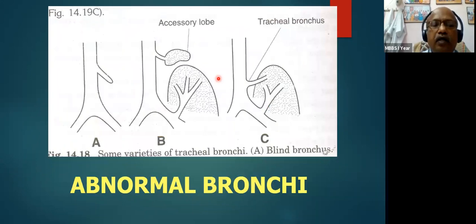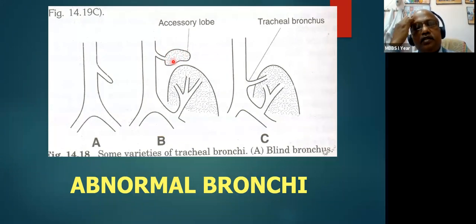Other thing related to lung, we can have formation of abnormal bronchi. Your respiratory diverticulum or lung bud gets divided into bronchial buds. Before that, we can have branching of your bronchus anywhere proximal to the bifurcation of the trachea. So we can have an abnormal bronchus anyway. Sometimes it will be associated with a small mass of lung tissue also. These are all accessory bronchi. Here no problem at all. One extra bronchus is entering into the lung. So the lung bud may divide at any level before that common bifurcation into bronchial buds.